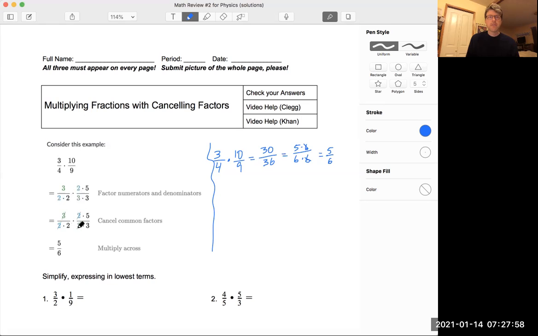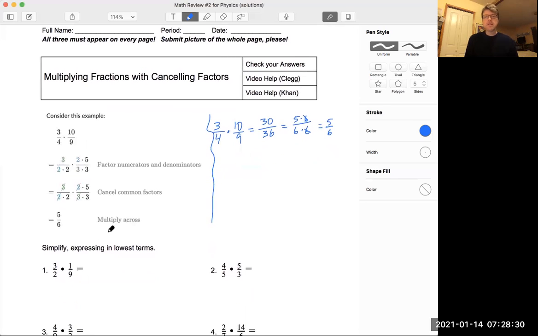3/3 cancels out, right? So multiply something by 3 and then divide it by 3, you've done nothing. You've gone right back where you started. If you double something and then cut it in half, you've undone what you just did. So those go away. That's the same as multiplying by 1. And then we have 5, and then we have 2 times 3 on the bottom, which is 6, so we get 5/6. So either one of these ways is actually okay.